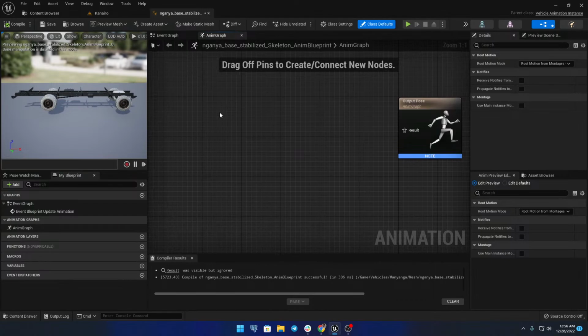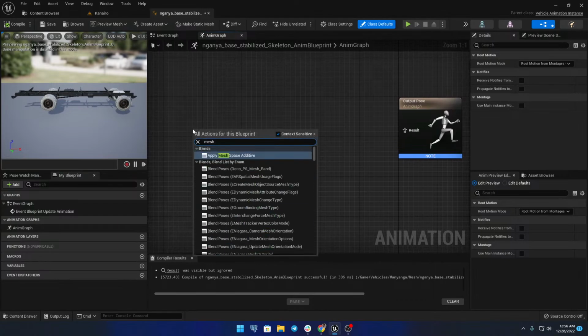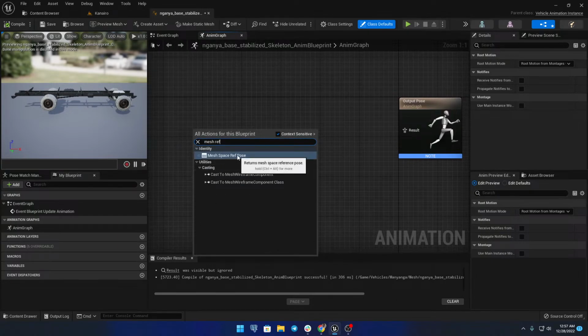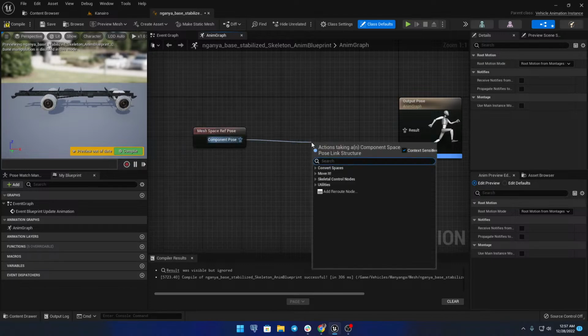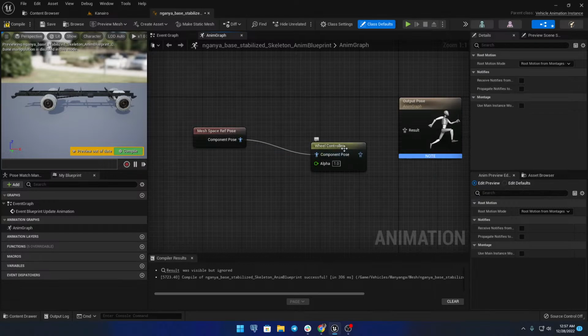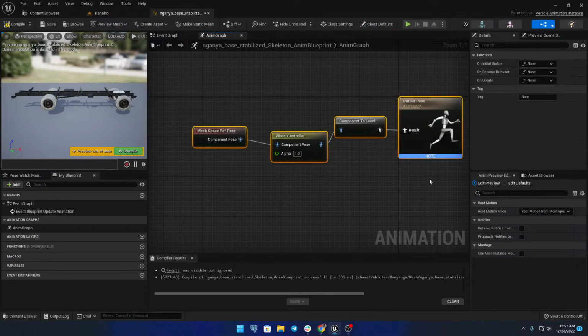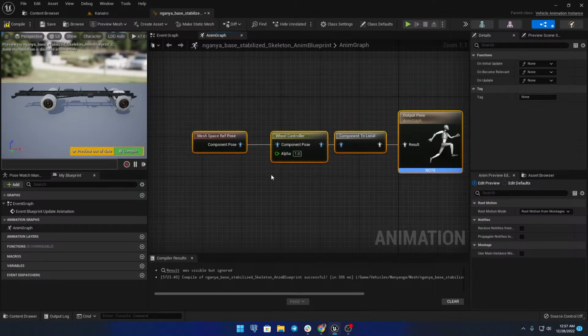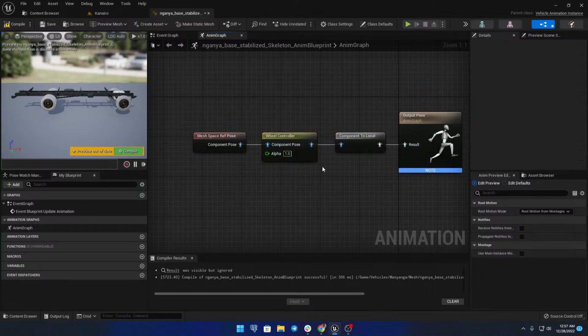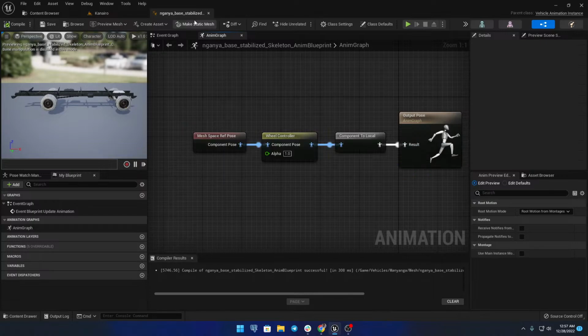With that parented, go to mesh space reference pose, and then from that look for vehicle controller for wheel vehicle and connect that to your output ports. So this is a basic setup. You can do a lot more with this, but we're not going deep into that today.